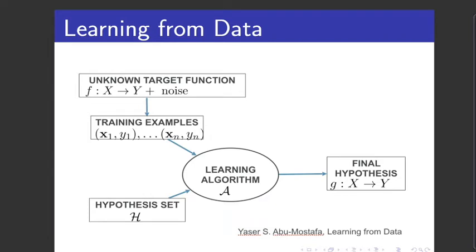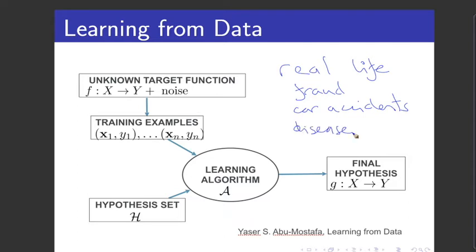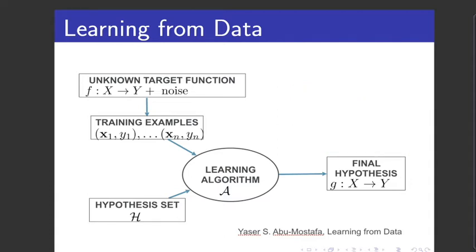We have real life somewhere. And the reason we're doing machine learning is because we're interested in creating a model that can do some form of prediction based on a real life problem. That might be predicting fraud, car accidents, but it might also be disease or something in the financial markets. There are a million different bits of real life that you might be interested in trying to predict. And we've talked previously about the fact that we'll imagine that there's an unknown target function which takes the inputs which are available and maps that to the outcome that we're interested in predicting.